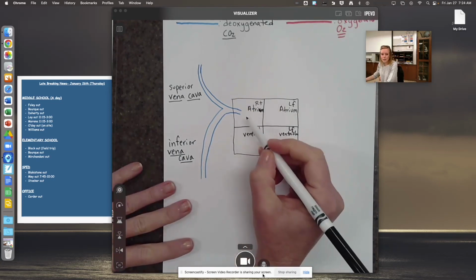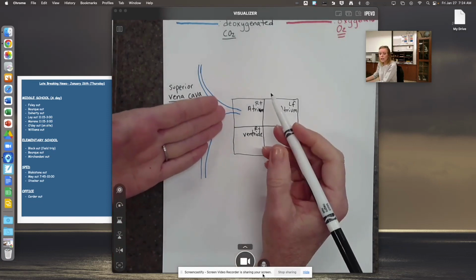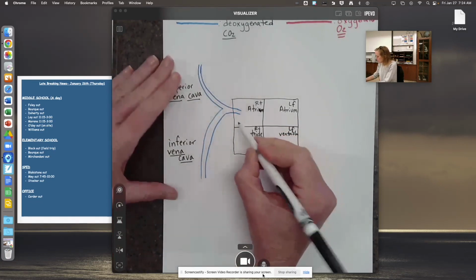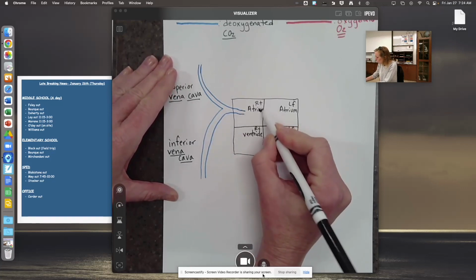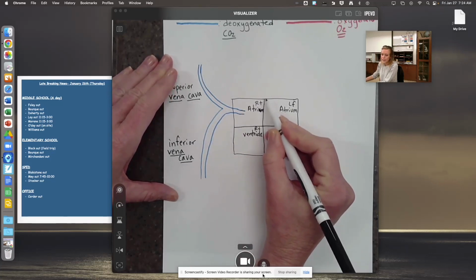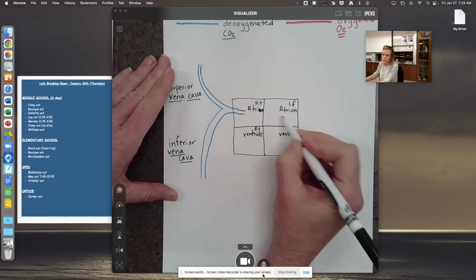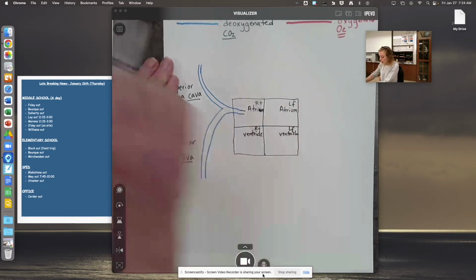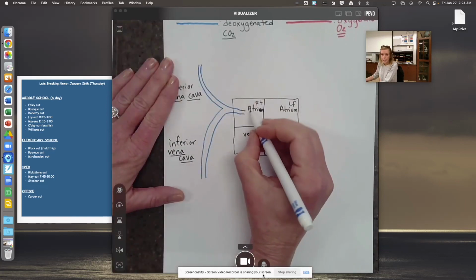Here you are. You're going to be in the right atrium. And this will be a quiet room. It's blue. And you're just going to sit there for a second. This little wall is going to be see-through. That's not true in the heart. But for my ride, you're going to see into this one. But you don't get to know what's over here yet. And then all of a sudden, there's going to be this click.